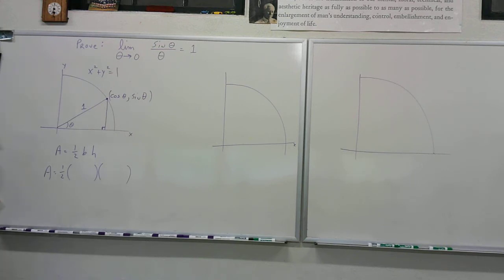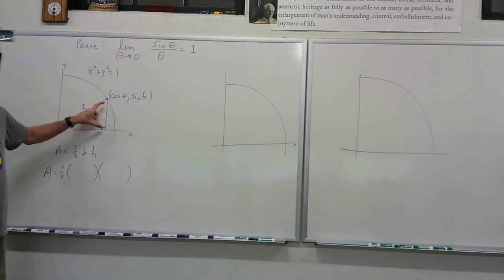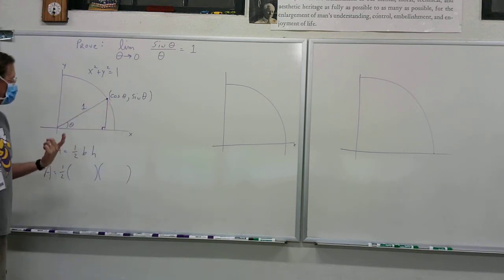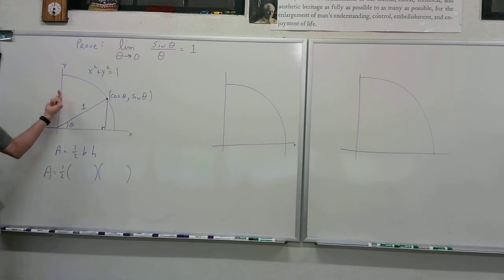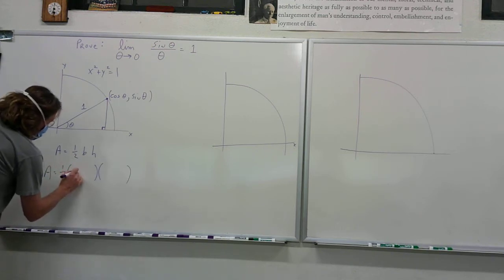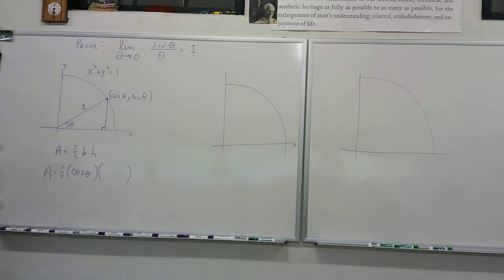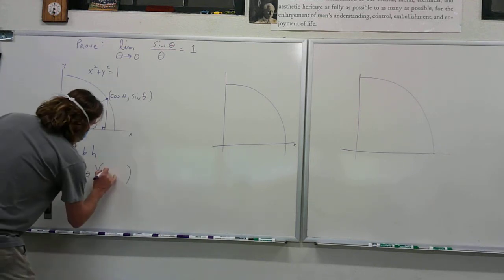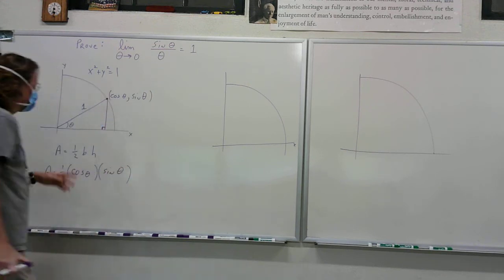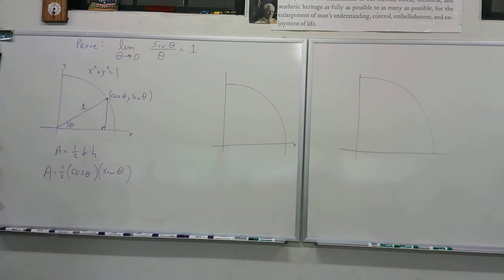Now, if that's the y value, that's sine of theta, right? And if that's the x value, then the x value measures from here out to here, right? X measures there. So there's your x. So what does x equal? Cosine. And x is the base of your triangle. Is everybody all right with that? So cosine theta is the base of your triangle. And what is the height of your triangle? Sine theta. And we've got all this information before we ever knew any calculus, because all that came off of your unit circle.